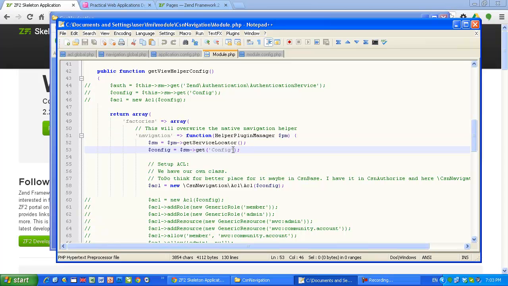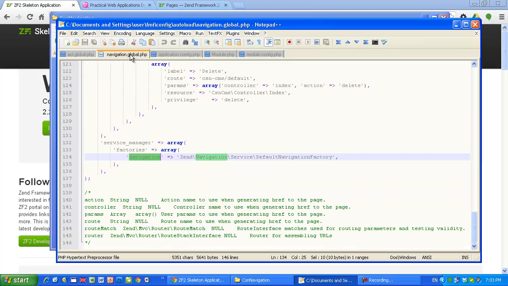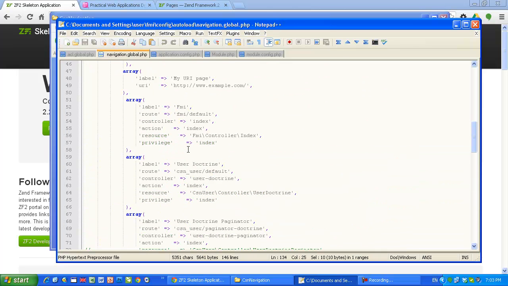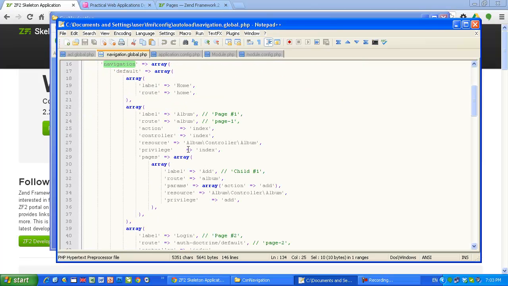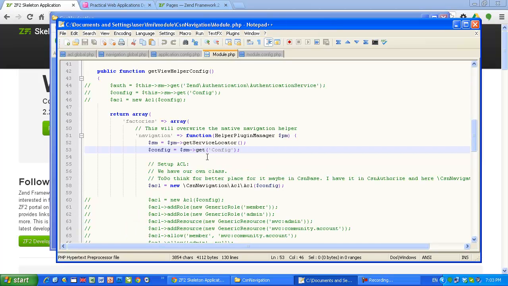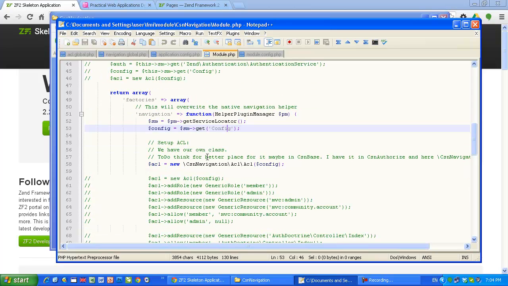Okay, so the resources are in fact already described in the navigation. Here we go, resource, privilege. So what we are missing are the roles and the ACL itself, which we have to give to the navigation view helper.